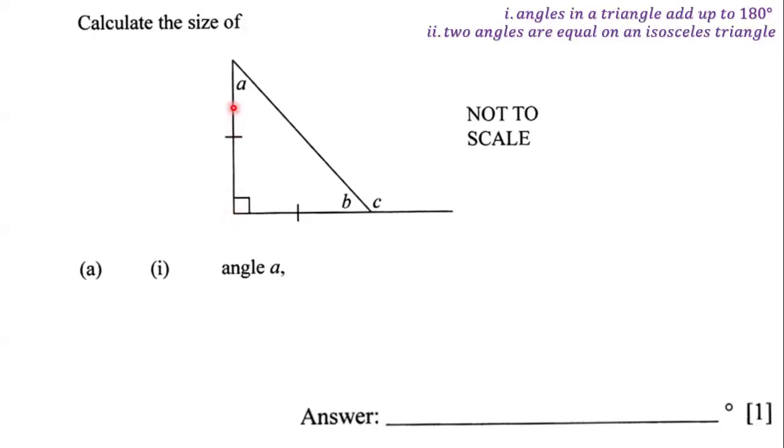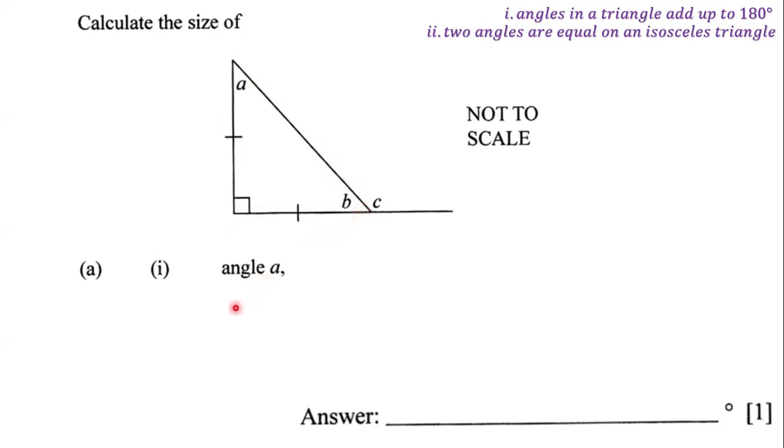And so here, that means that this side is equal to this side. That means that they're equal in length. And if you have two sides that are equal, that means that the two angles are going to be equal as well, and you're looking at an isosceles triangle. So that means that angle A and angle B must be equal because these lengths are also equal and because we're dealing with an isosceles triangle.